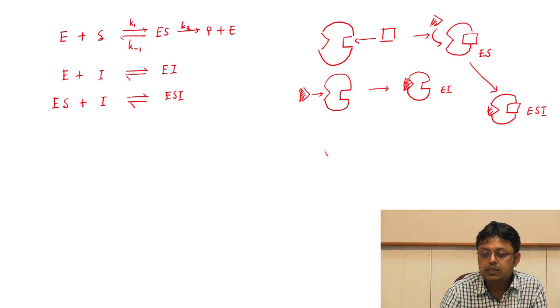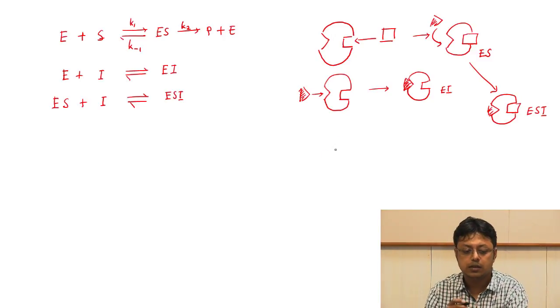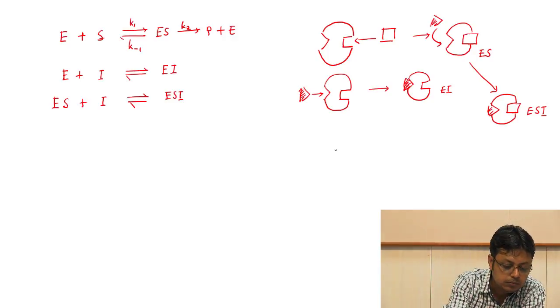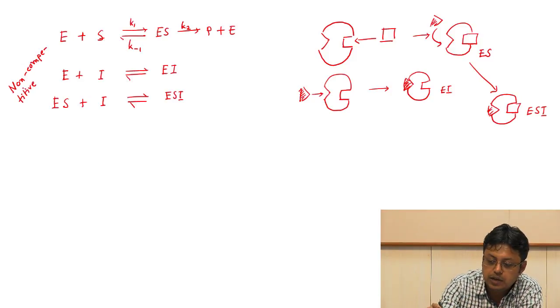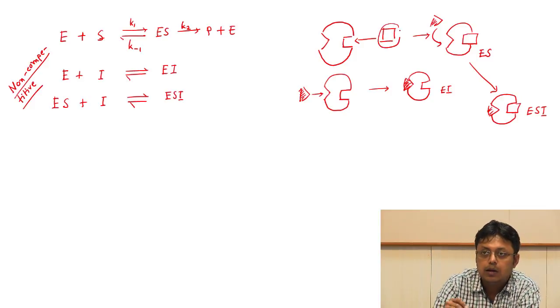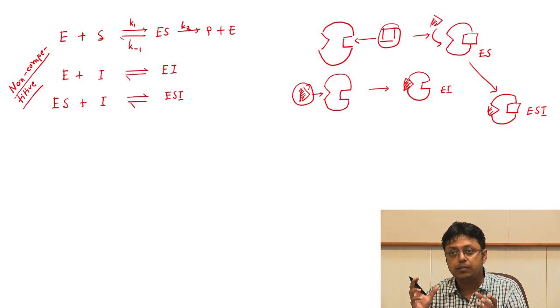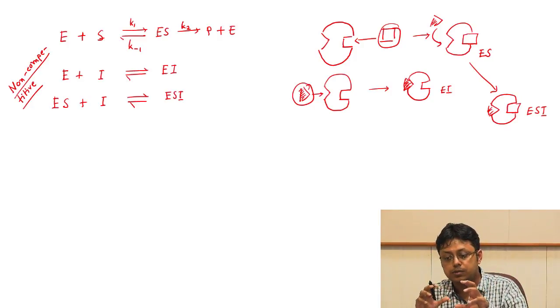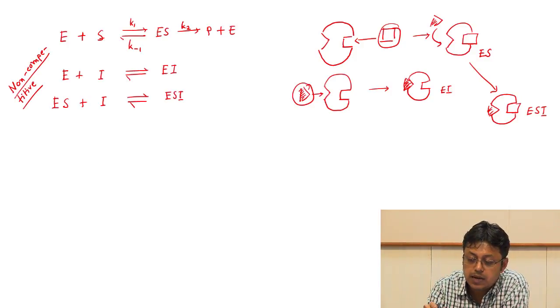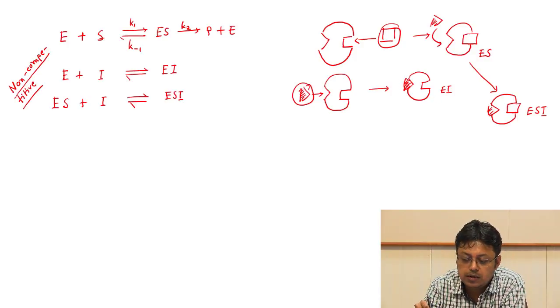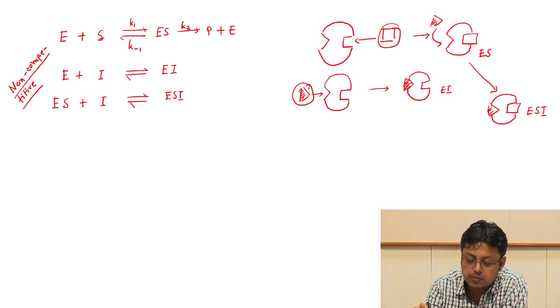So this type of enzyme inhibition is known as non-competitive inhibition, and the nomenclature is pretty straightforward because you can see that the substrate and the inhibitor do not compete for the same site on the enzyme because they have very different shape. But now the enzyme can be attacked by the inhibitor or the substrate, and the assumption here is that once the substrate binds to it, the binding of the substrate causes some conformational change in the enzyme, so that the binding of the inhibitor causes some conformational change in the enzyme, so that the substrate now cannot bind.